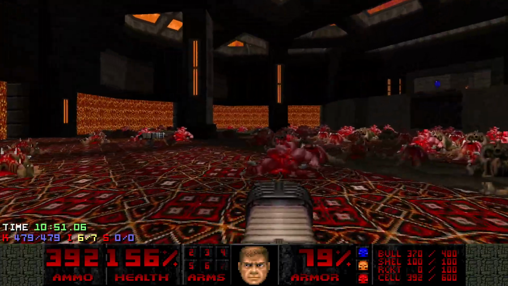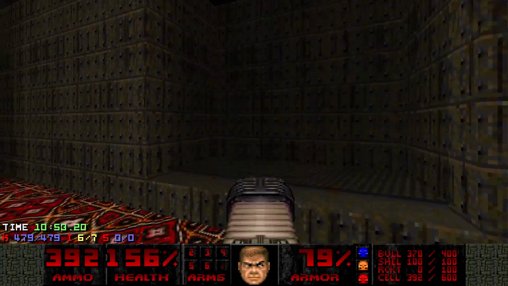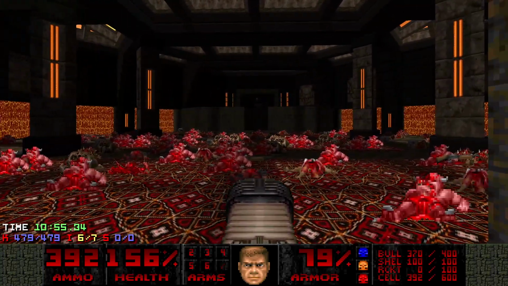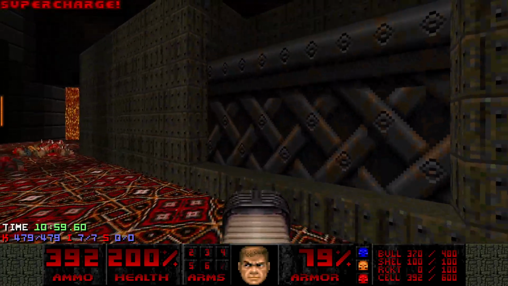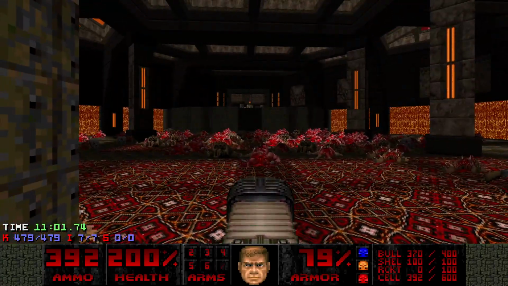And we are done. I'm going to grab this supercharge for 100% items. Why not? But we can just go to the exit. We have all three keys. We are done.